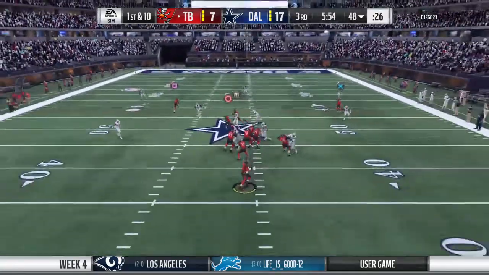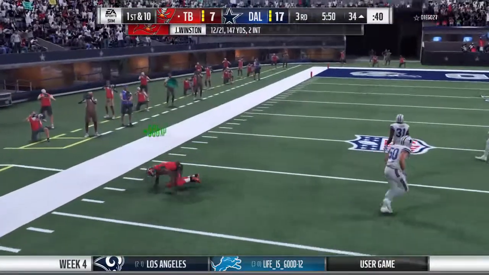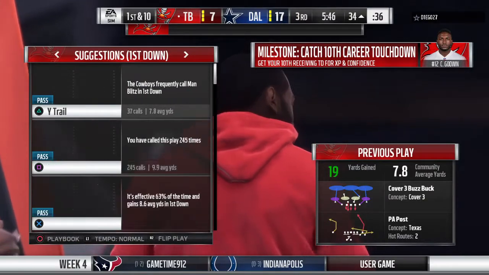Now a play fake here on 1st down. Throw left side complete. That's Robinson. Another big gainer that time. This one goes for 19 yards.